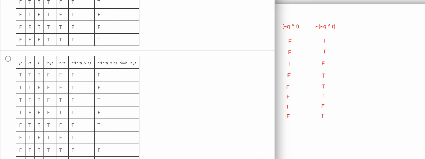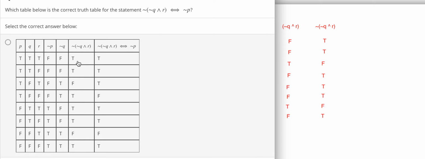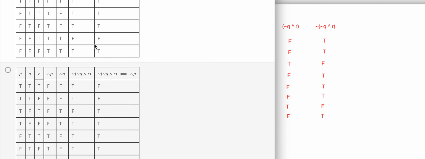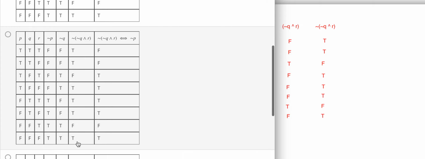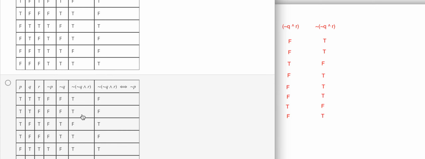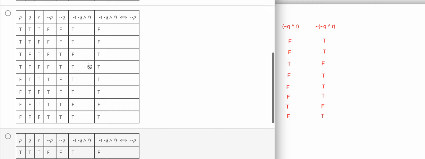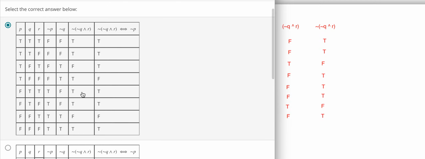Okay. So let's look at the options that we have. This one is this. Check this column, make sure it matches up with what we did over here. True, true, false. True, true, true, false, true. So that one's an option. So we'll want to keep that in mind. Can't eliminate that one. Can't eliminate that one either. So the second to last column, all of them are the same. So that's not a way to come down with the final answer.